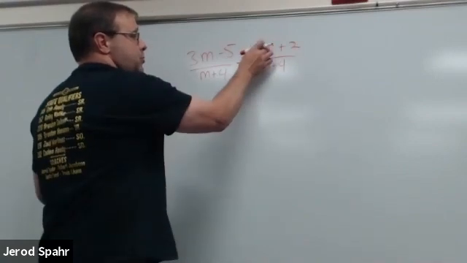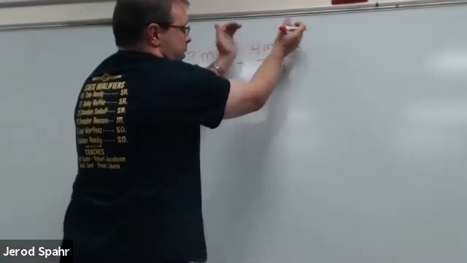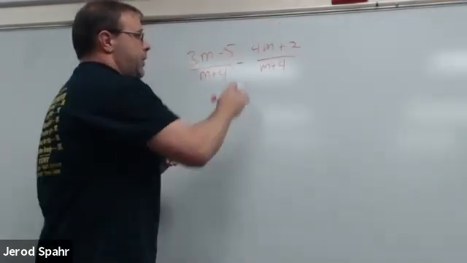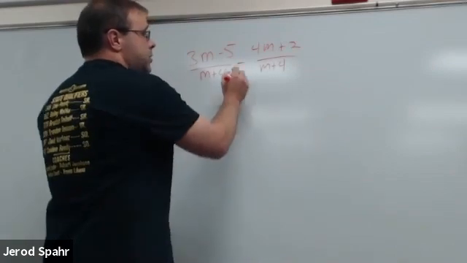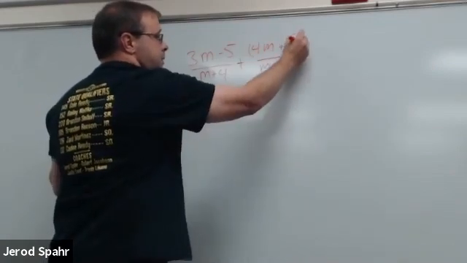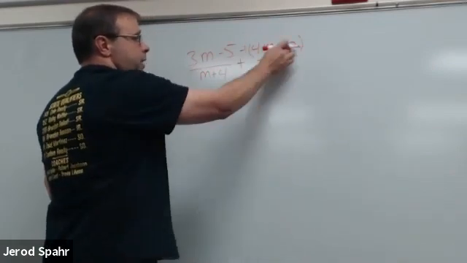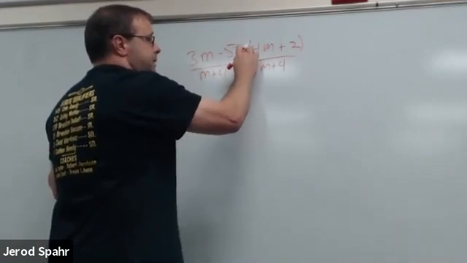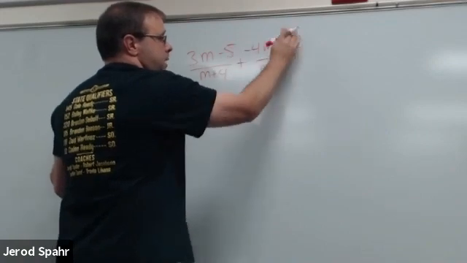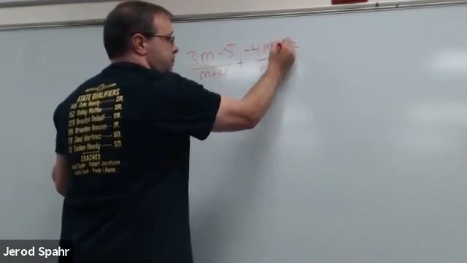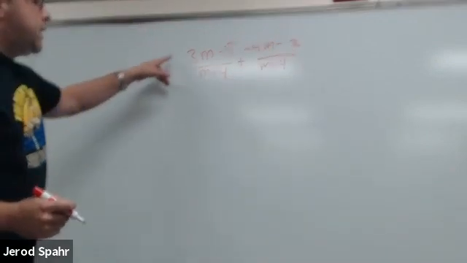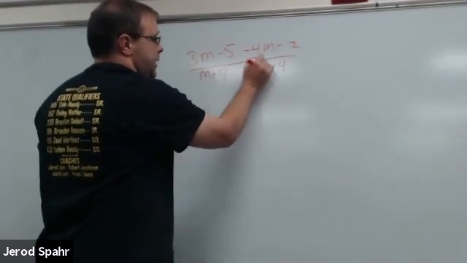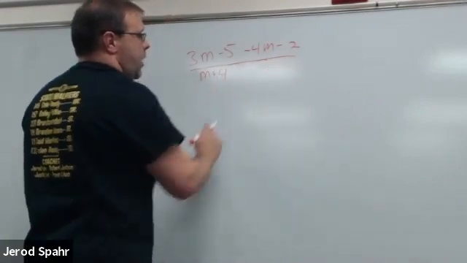Watch that. We can't just subtract the first term. This is an entire unit. So if I change the first part of this unit, I got to change the second part of this unit. So I got to distribute through that negative. So I could say it's like plus negative 1. So I'm multiplying this all by negative 1. So if I draw up the parentheses, minus. There we go. Now I can just go ahead, and when you get really fancy, I know you guys can't do that with your stuff.